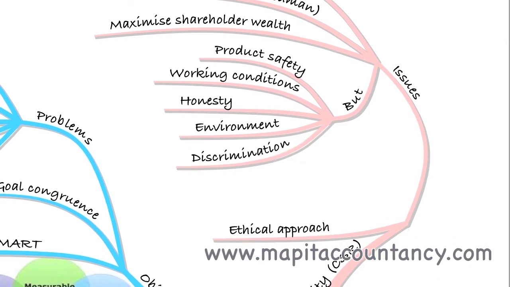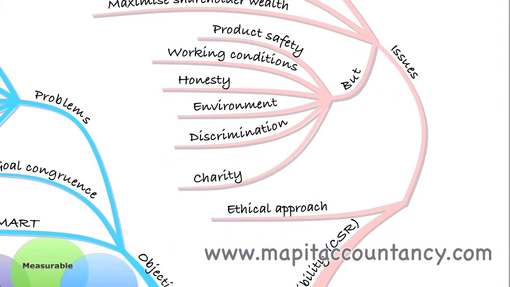We also need to think about areas like discrimination, using some of the funds within the business to actually make sure that there's no discrimination in the workplace, having a strong ethical code that our employees will all sign up to. And maybe charitable donations. Again, charitable donations don't maximise shareholder wealth, but it is something that a lot of businesses do and that most businesses will consider because it forms part of their corporate social responsibility.